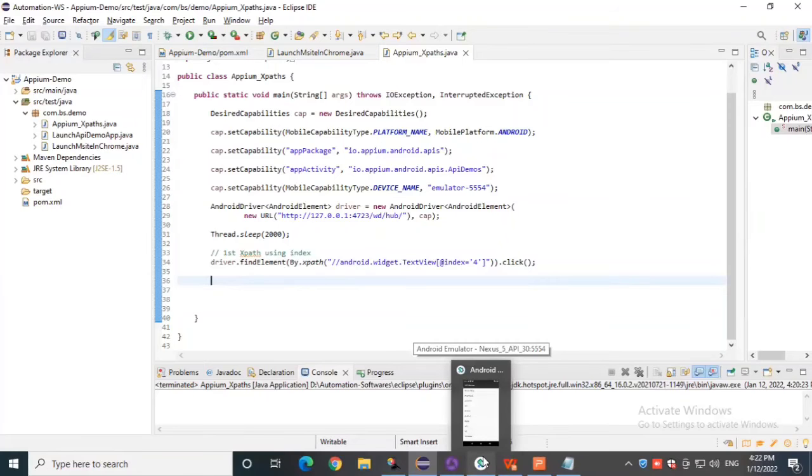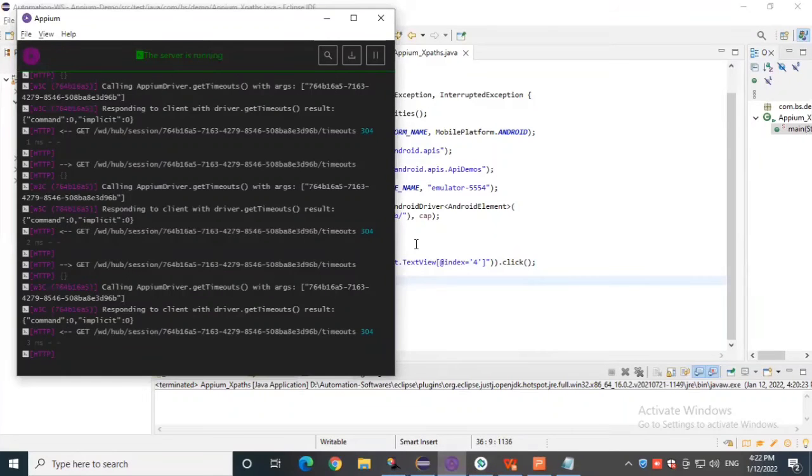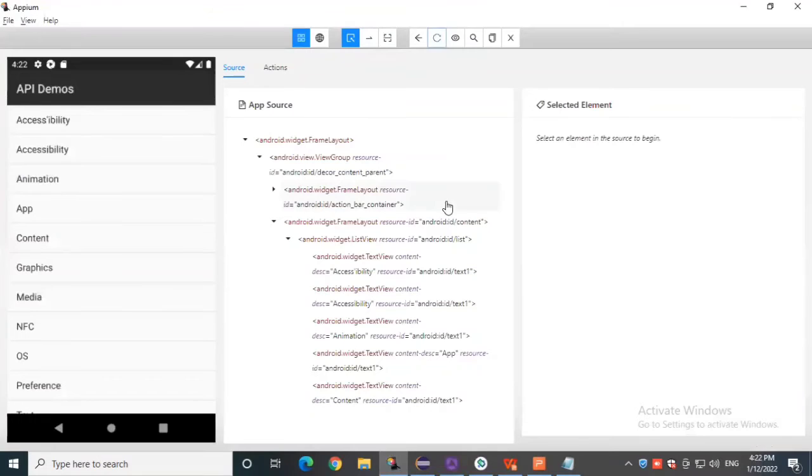Okay, so I will tell you one tricky and best thing. You can test your XPath here only. Okay, whatever XPath you are creating, you can test here to see how many elements you can find through that XPath. Like in Selenium, we have already seen that if we are creating the XPath, there might be a chance that there are multiple elements with the same XPath also, right? So we can also test that type of thing here in Appium inspector. From some newer versions, this facility is available.